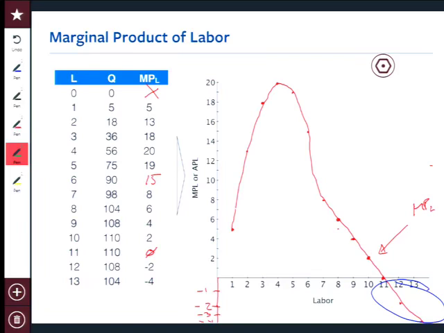So what this marginal product tells me is I go from 3 to 4, I add one more unit of labor, my output goes from 36 to 56. You could do this anywhere on the curve. Well, graphically, is there another way to show this? Another way to show this is rise over run: how much does quantity go up by over how much labor changes by? What's the slope of this line right here? It's rise, 36 to 56 if I connect these two dots, over run. So the slope connecting any two points on the total product curve tells me the marginal product of labor.